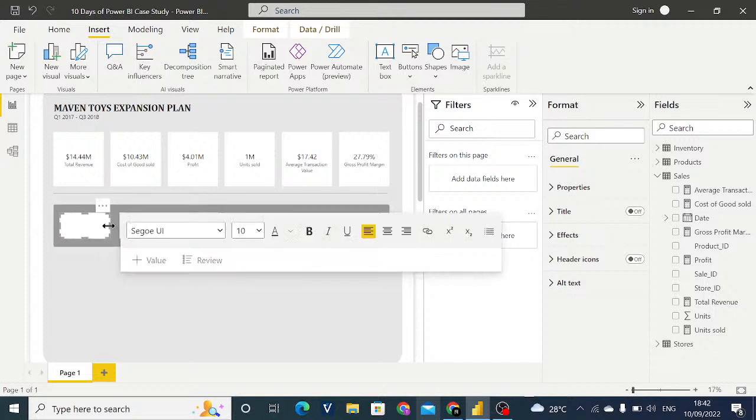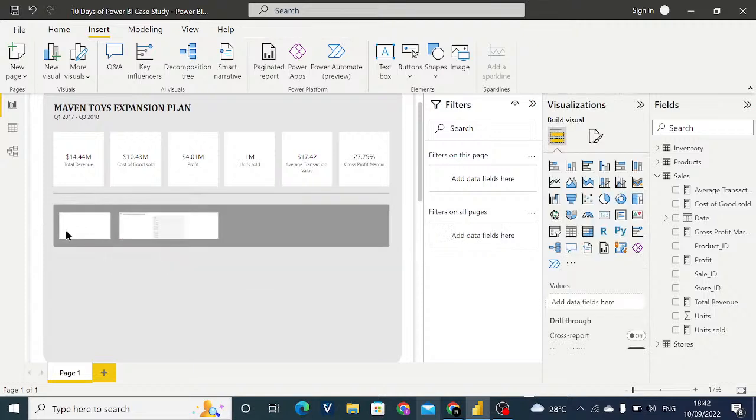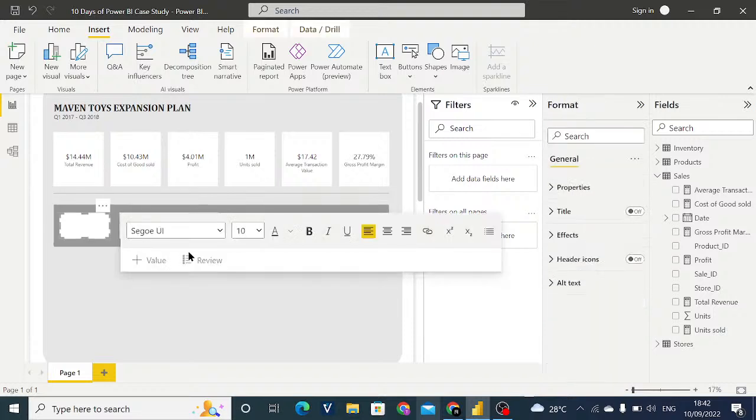Don't lose it. Okay, so I'm just going to drag it. Just going to make a font size.